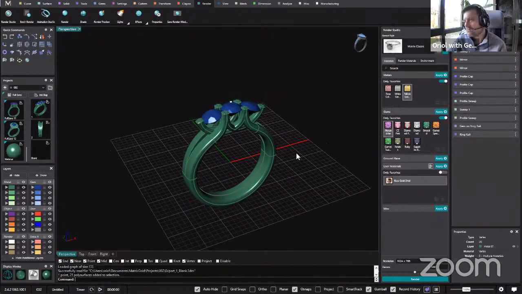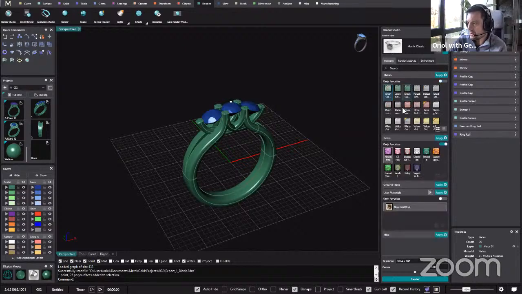One of the problems that we had before, if I go and show all the materials, was that we had the 10, the 14, and the 18. There were many customers asking for different alloys like 9 carats or 22 carats, because as you know, depending on what country our customers are in, the alloys are different.